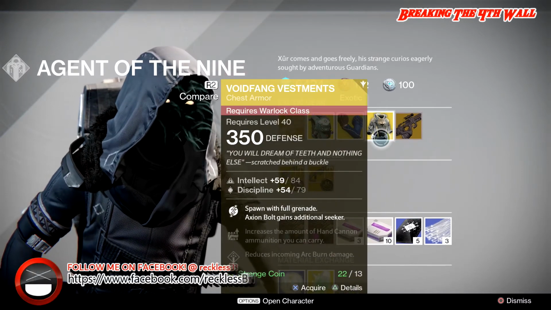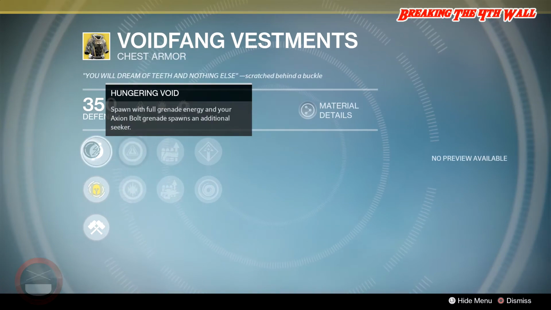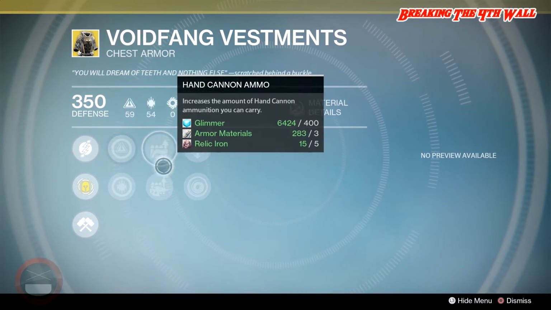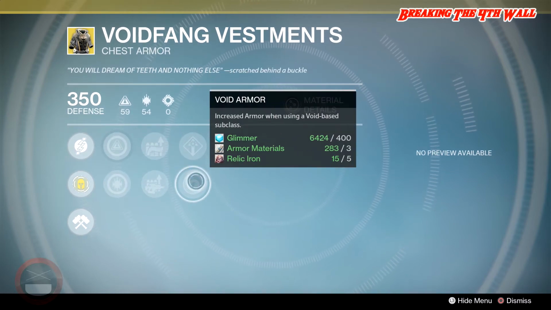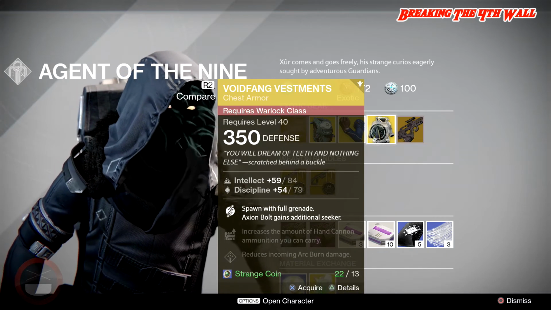Next exotic we'll be going over is the Void Fang Investments for the Warlock with the Intellect and Discipline roll. Main perk on this is Hungering Void, which spawns with full grenade energy, and your Axiom Bolt grenade spawns an additional Seeker. Secondary perks on this are Hand Cannon Ammo, Fusion Rifle Ammo, Arc Burn Defense, as well as Void Armor. Now, this is definitely a good exotic to use for the Warlock.